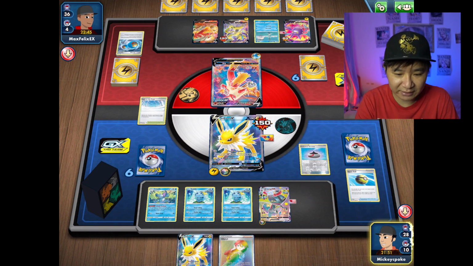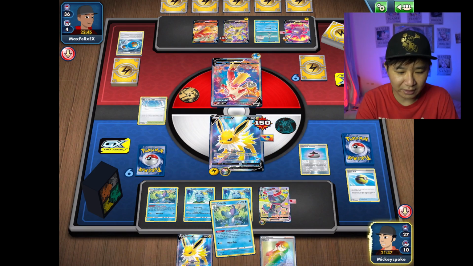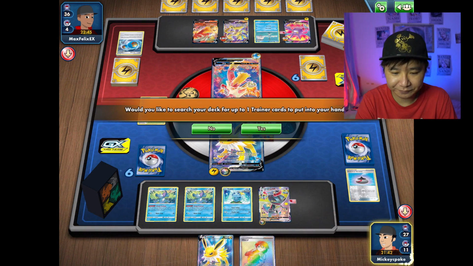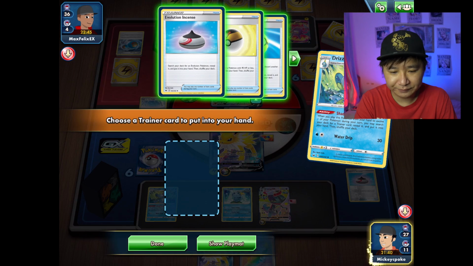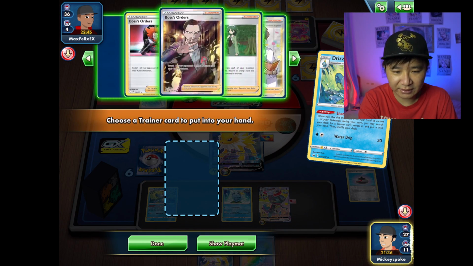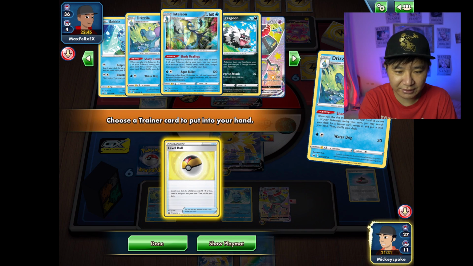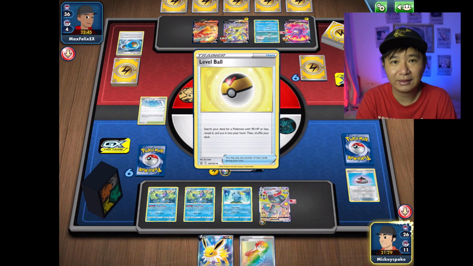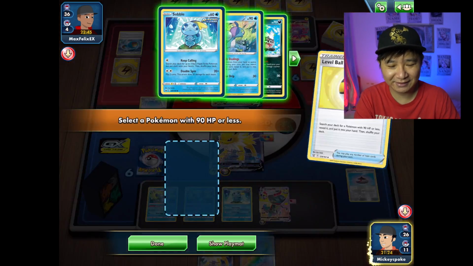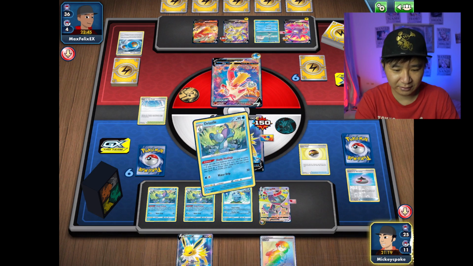Okay, we have the VMAX. That's great news. Oh my god, what a misclick that was. Let's check the deck first. Okay, we are good. Do we have another Drizzle? Yes. Now I'm very careful to check these things. So they need another 150 to KO us.